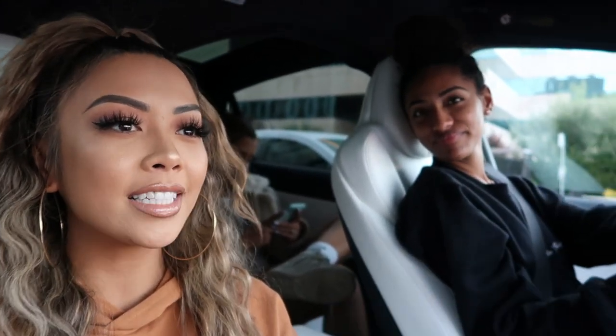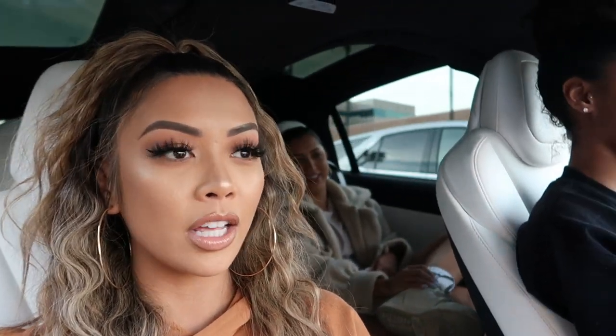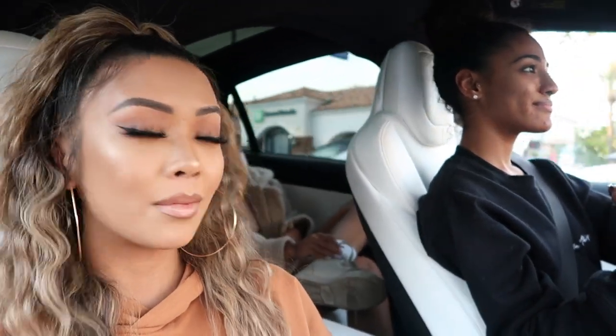So as we're sitting here, we're talking about visualizing and manifesting your dreams. Because going to see these cars, sitting in them, and really seeing yourself. What are you doing? I'm trying to be positive right now. I'm getting motivated. I'm feeling inspired by your words. It's definitely inspiring to see the things that you want to achieve. Like, me and Nadine went house hunting for an entire month, and let me just tell you, I'm so much more motivated. And now we're looking at cars, and I'm really trying to visualize what car is going to be my next car for 2020. So it's a big deal.